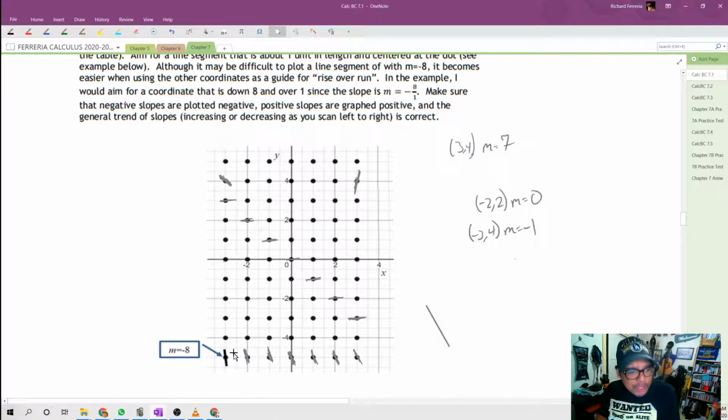Notice how the pitch of this, or the slope of this, is tending toward getting more and more positive as we go from left to right. So take a few minutes and do the rest of these. I'm going to pause the video and do the rest of mine, and we'll see you in a couple of minutes. So go ahead and pause it here. Fill out the rest of these slopes.